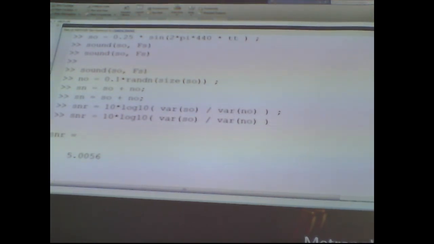5 dB is not much, but you can also play around with the noise and find out how well you can still hear the tone even when going into negative signal to noise ratios. Okay, good. So that's almost all for today.